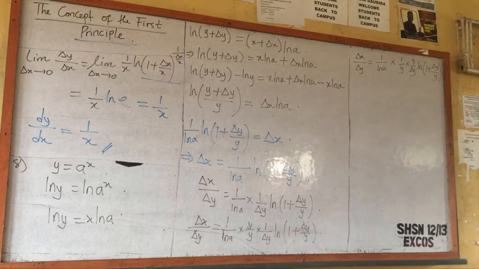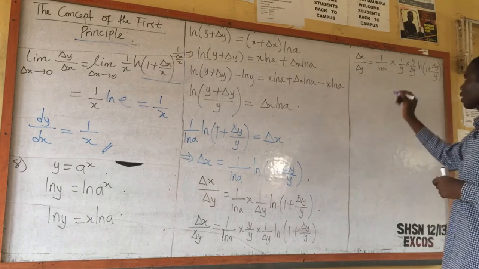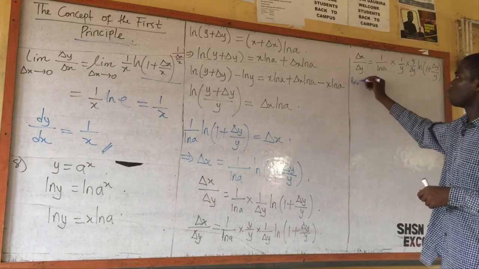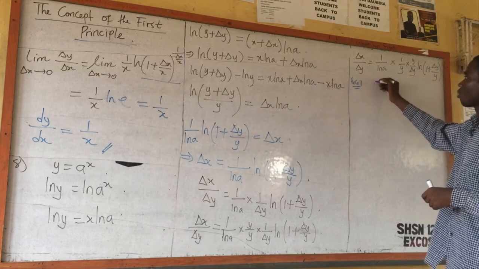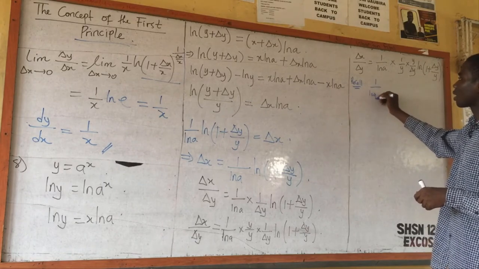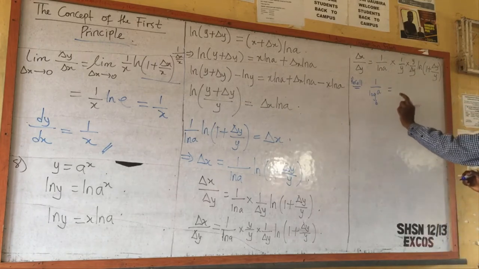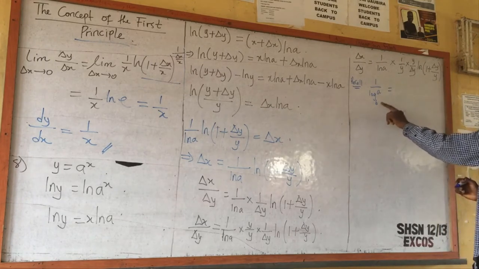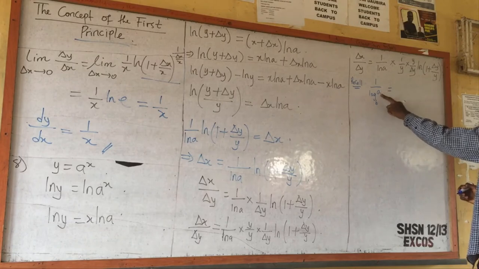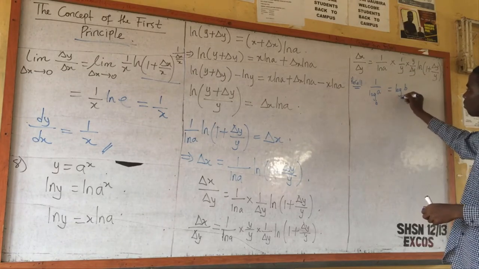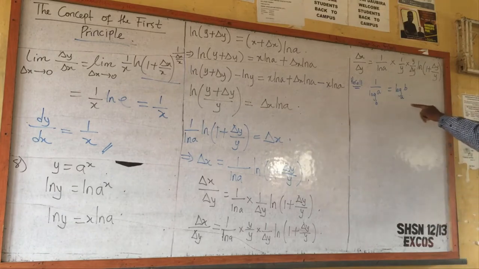Now, recall from the law of logarithm. The first thing you have to recall is that from the law of logarithm, when you have 1 over log a base b, this is exactly the same. What will happen is that the base will come up, and what is here will come to the base. This is exactly log b base a.